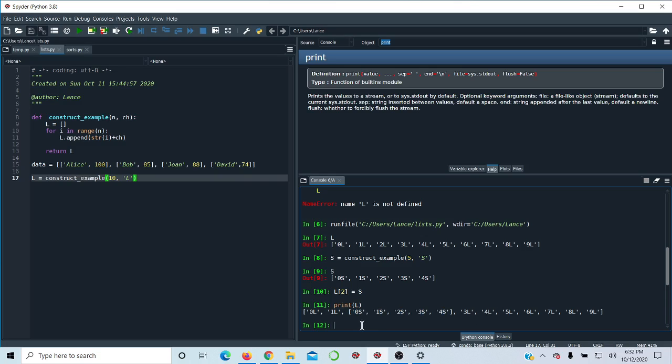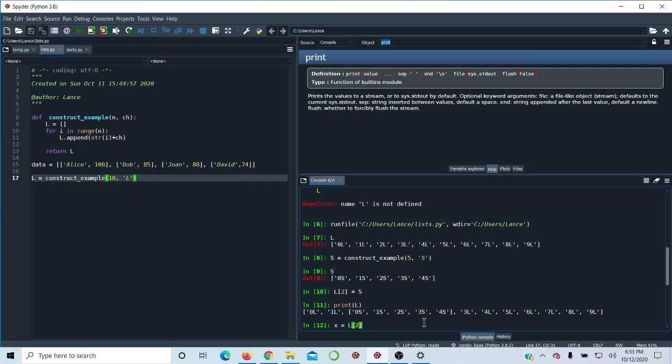So the way you would reference something in that sublist would be, let's say X equals L, that's the big list, of 2. That's the entry that's the sublist, so L of 2 is the sublist.